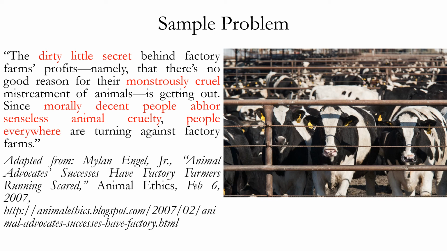This one is also more subtle. It's an example of what's called the bandwagon fallacy, another type of appeal to the people. The idea is you want to identify with the majority or with the increasing numbers of people who are accepting this position on factory farms. But the mere fact that a majority or many people believe something does not give a justifying reason to believe it. So the majority of people can be wrong, they can have false beliefs, it happens all the time. So we really want to be on the lookout for any word or phrase that's just trying to trigger an emotion without giving a specific justifying reason.